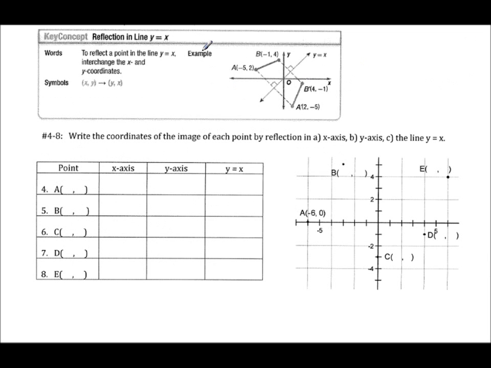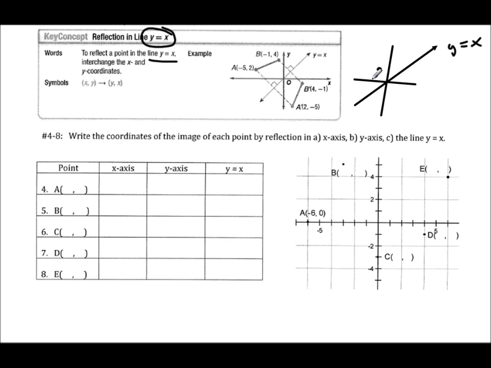Okay, and if you remember from algebra, if you graph the line y equals x, the line y equals x is on the x and y axis. It goes through it evenly. So the line y equals x goes like this, straight through the origin, and it has a slope of 1. So you go up 1 over 1, up 1 over 1, up 1 over 1, up 1 over 1.